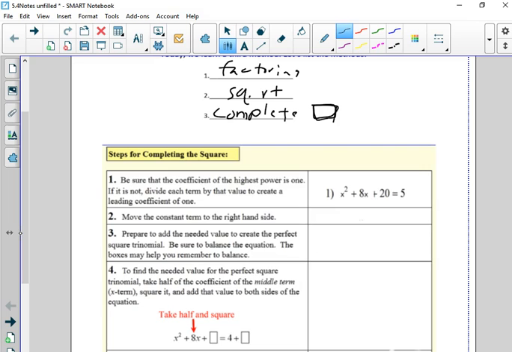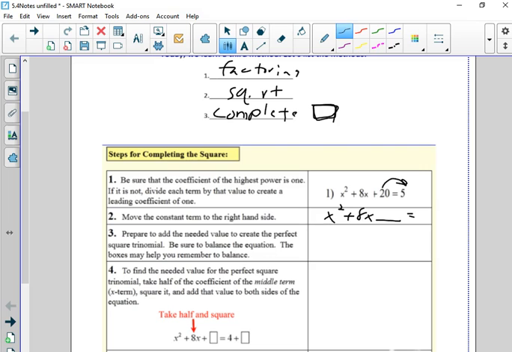Now, completing the square is not a complicated procedure. It is just tedious. It's time consuming. You just got to take the steps and be careful. So, the first thing you want to do is make sure your constant is on the right side. The right side could be 0. The right side could have a number. It doesn't matter. We want the right side to have all the numbers, all the constants. So we want to leave a blank. That's very important to leave this blank there.